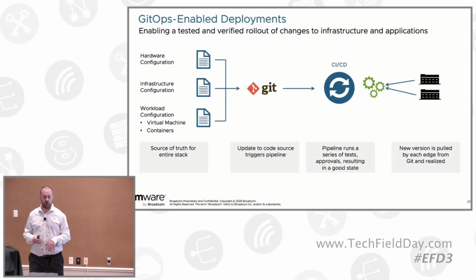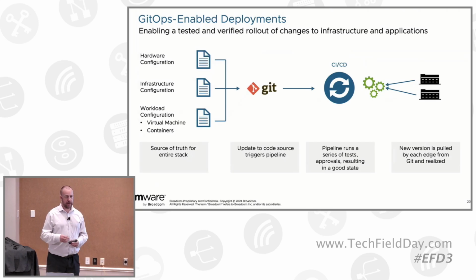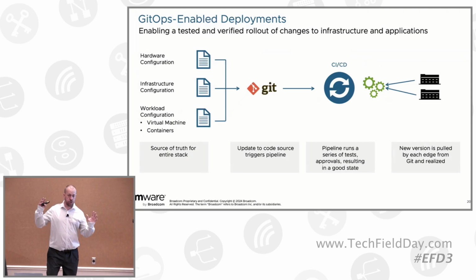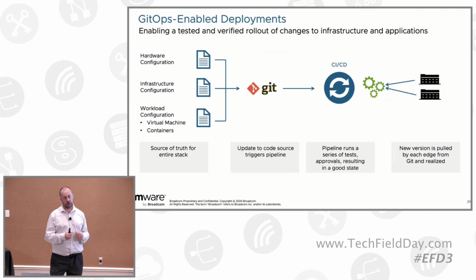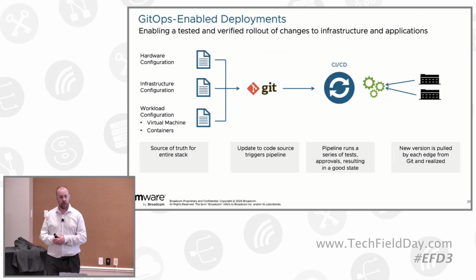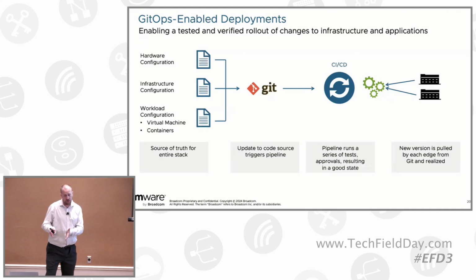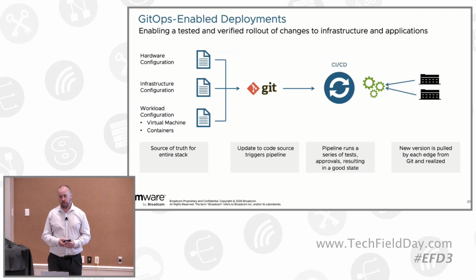But anyway, back to that CI/CD pipeline. Yes, you can check your YAMLs. You can actually spin up a virtual version of our Edge Compute Stack host. You'll see when I show you the platform, you can download an OVA. Once you download that OVA and deploy it, it is like a virtual edge device. Guess what? You can do that as part of your CI/CD pipeline. You can say, go and deploy this virtual edge device. Go and deploy these applications and configure the infrastructure on this virtual device the way my infrastructure is defined in these files. Once it's up, run a bunch of tests.